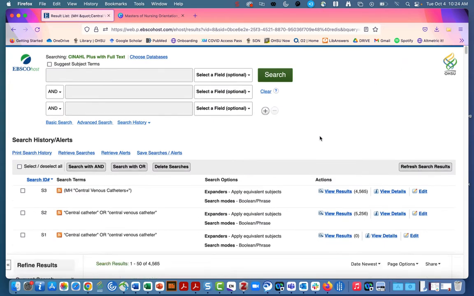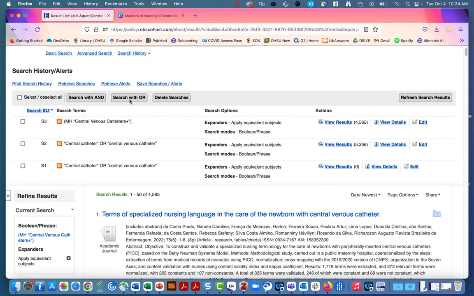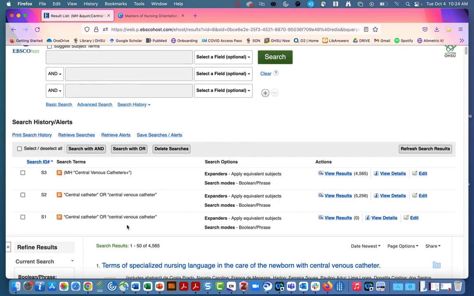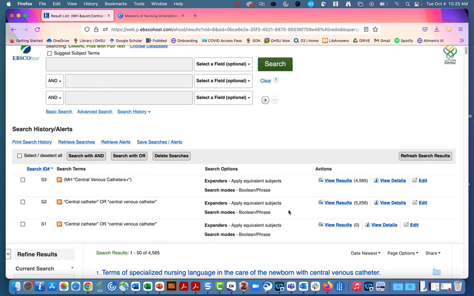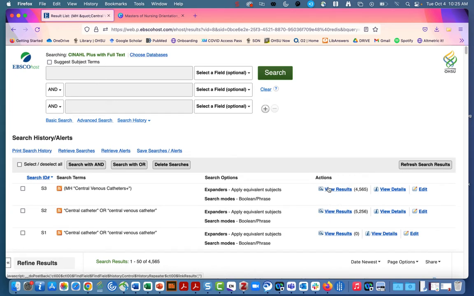That hops me back in, and I can see I'm in a search history screen right now. It'll remember all of the searches that I've done so far, as long as I'm still in this results list. And now I can view the results on either of them. What I actually want to do is have all of the keyword terms and the subject terms searched with OR. That way I'm making sure I'm not missing anything, right? This is the Venn diagram where I'm getting all the medical subject headings and all the keywords with OR. So that's going to broaden my search.